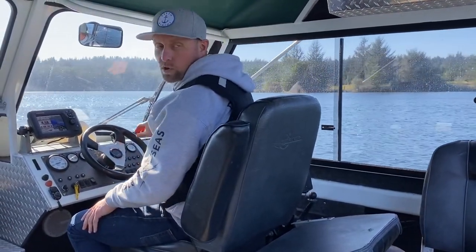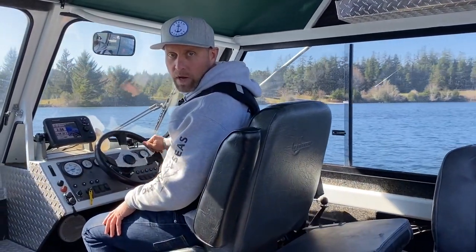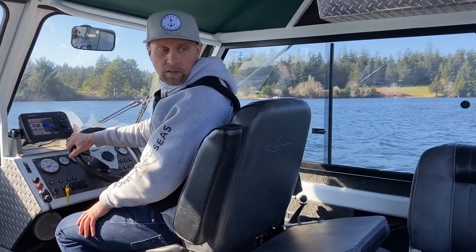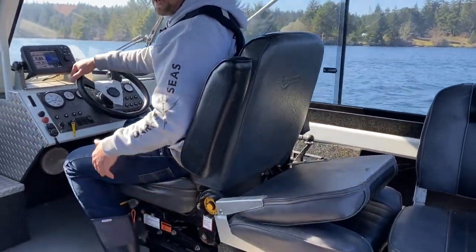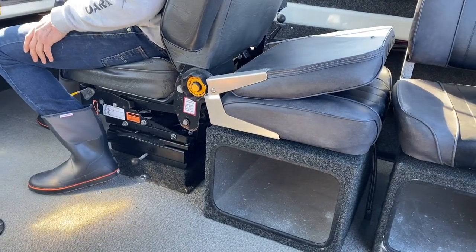I'm just gonna go neutral. Zero's out good on the shift, so it'll sit in one spot really well. The ride quality on it, pretty excellent. It's got the Pacific air ride seats or suspension seats.